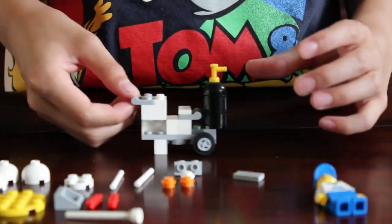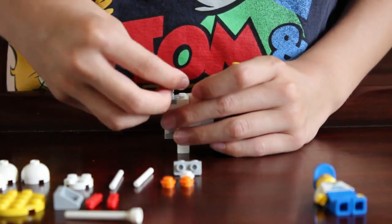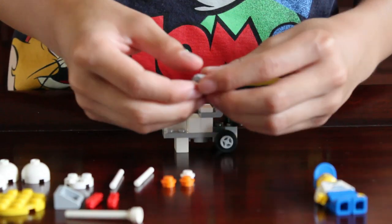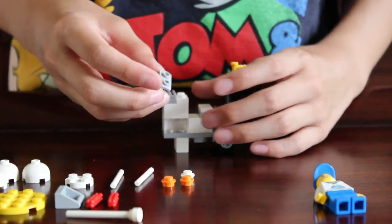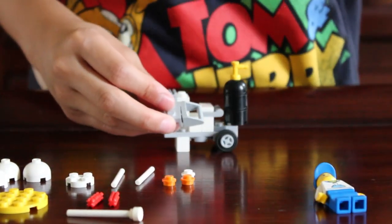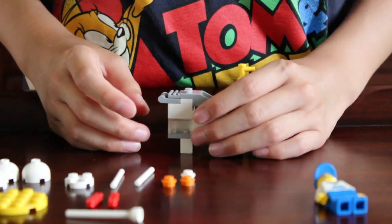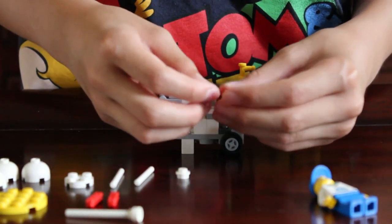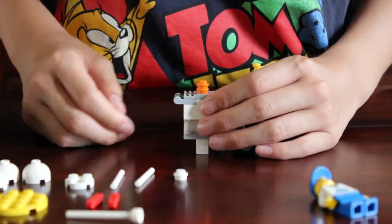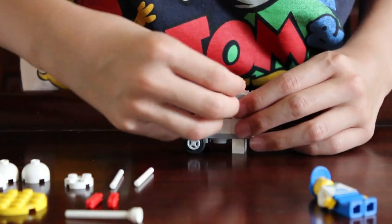Then get the vent and place it right here. Then get the little headlight LEGO piece and the bar piece — put it like that, it now looks like that — and put that right there. Then, to make the balloons that haven't been blown yet: get the two orange pieces stacked on top of each other and put it right there. Then turn it around, get this white one, and put it right there.